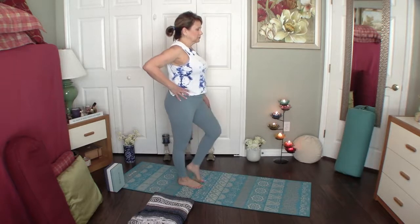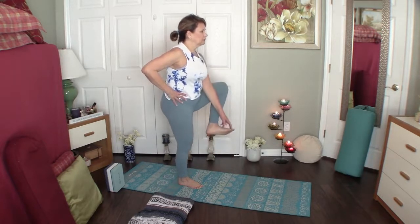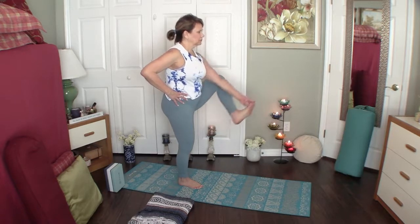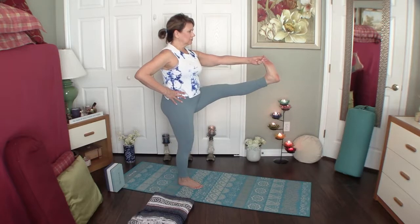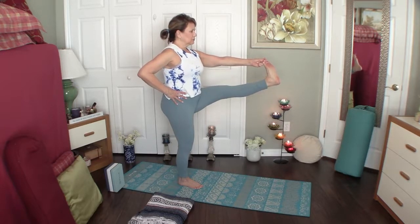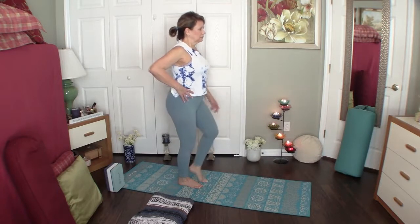Finding a comfortable space on the mat as the weight moves into your right leg, left knee moves up, left hand finds the toe of your left foot, straighten the spine, find your gaze point in front of you, find your balance.